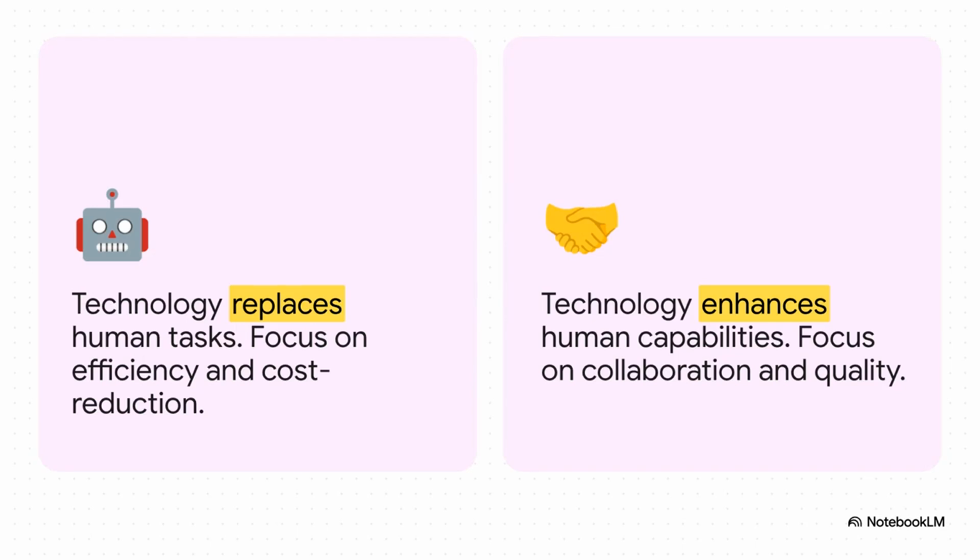This all leads to a really fundamental choice in how we decide to use all this new technology. Are we going to focus on automation, where technology just replaces human tasks? Or are we going to focus on augmentation, where it actually enhances what humans can do? That one decision right there is going to shape everything about the future of work.